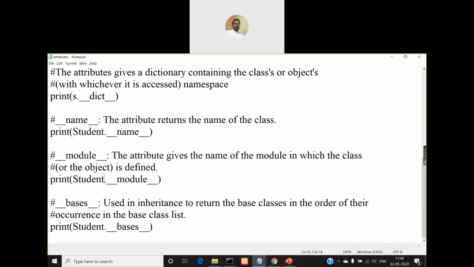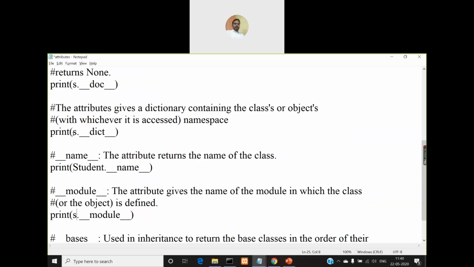So you can use both class as well as object here. But for bases I didn't mention class or object, right? So you have to use it only for class. And even the name attribute, you have to use it only for class. And dict attribute, you can use both class or object, it is mentioned here in the comment.